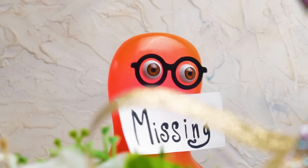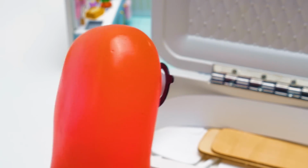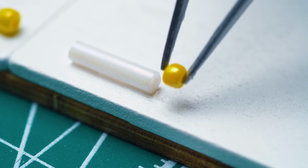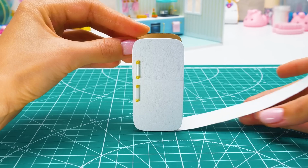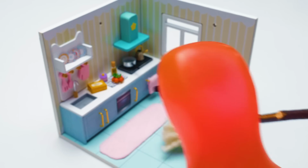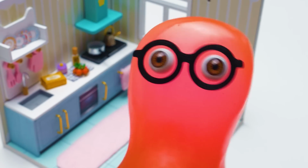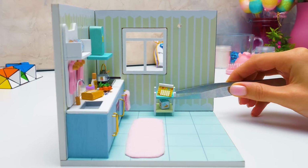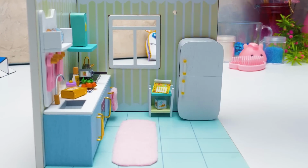Here we go. Hey, has anyone seen the refrigerator? Don't worry, the pieces have just arrived. Delivery services are so late. Hurry, let's assemble it! I cleaned it all up, bringing in the furniture. Oh, Sammy, you're a real hero. Just 2 pieces left and our kitchen will be ready.